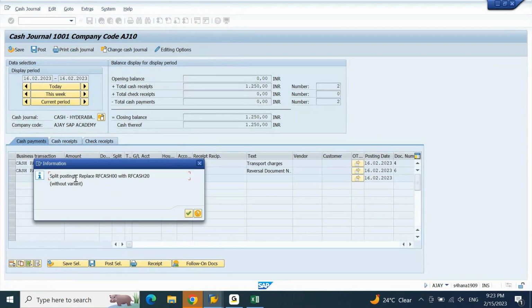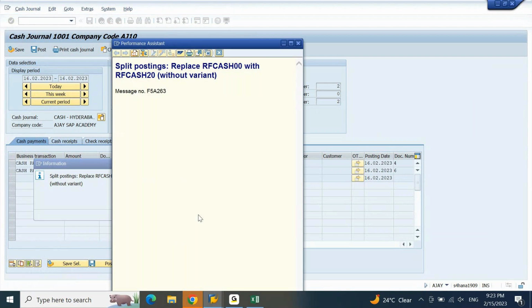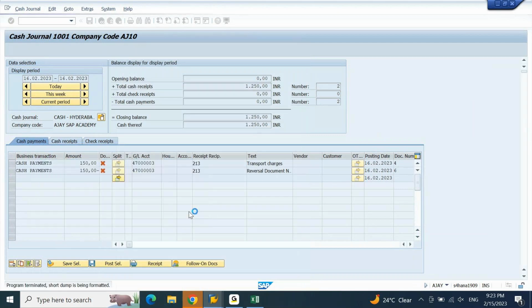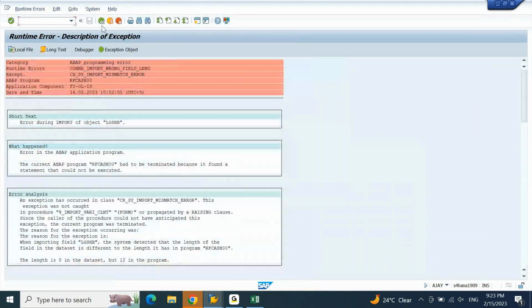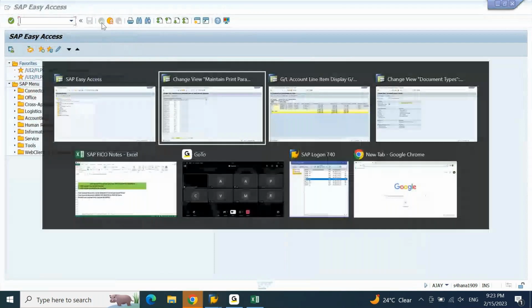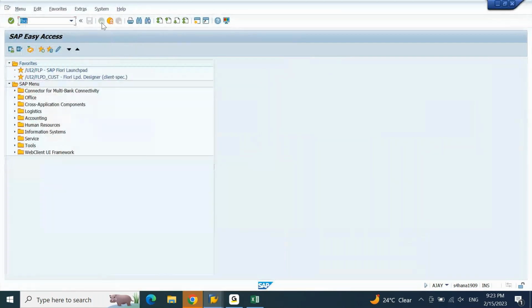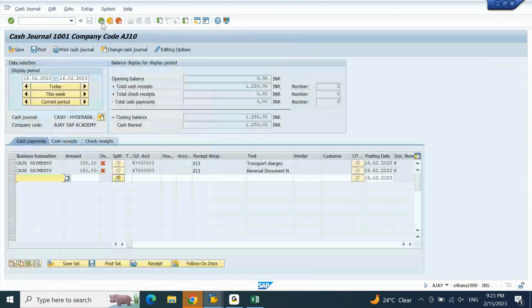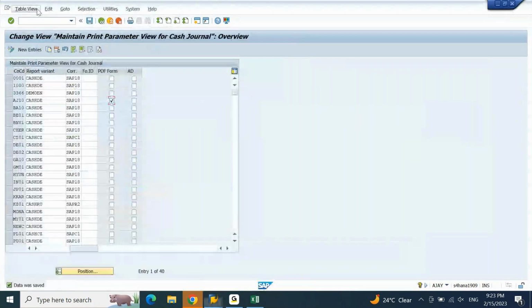Split postings. This is going to give a dump again. So there is some problem with that form. I'll get that fixed through the technical team. So I'll show this form output in tomorrow's session. There is some technical error there. We'll fix it and then we'll see the output tomorrow.